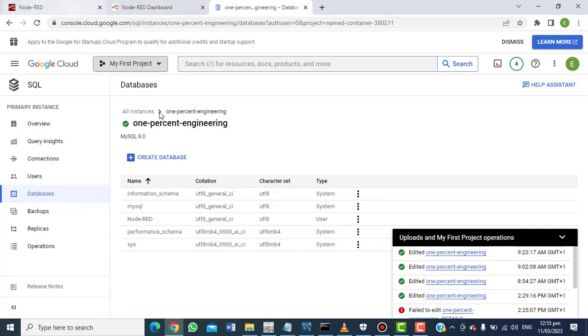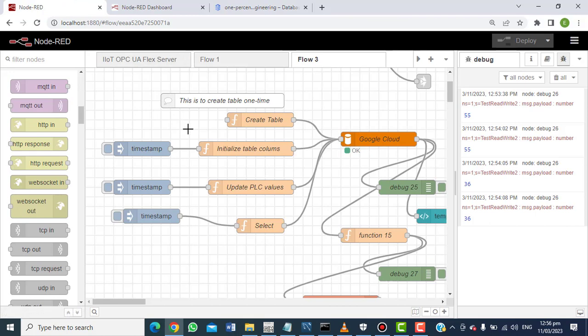I also created a table, but I'm not going to show you the table. I'm done with creating anything here remotely. So every other thing I want to do, I want to implement using Node-RED, right? So what I'm going to do here is, you see, I actually dropped a comment here. This is to create table. This is to create a one-time table, actually, or a table one time, right? Not doing it more than once, and that was why, after creating this table, I actually eliminated the inject node coming from this.